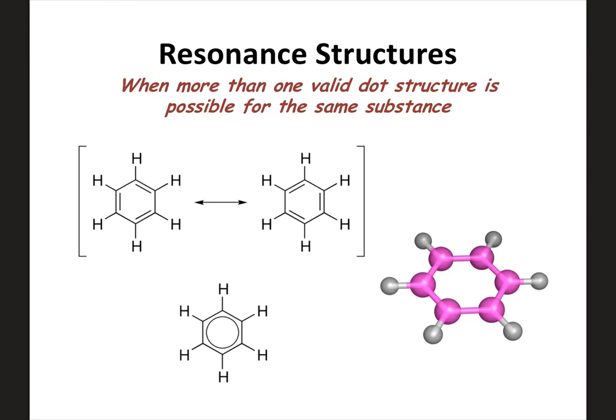This is a more complicated example. This is an organic chemistry example. This structure here is benzene. But it's showing you with this double arrow that there's more than one way to draw this correctly. You can see there are double bonds here. And you don't need to know what these symbols mean. I'm not going to ask you anything about that. But you can see these double bonds can switch and move and form between different carbons. So we say that that has resonance. Typically they draw it like this. That's something you might see if you take organic chemistry, but I just want you to see another example of how a structure can have more than one way to draw it correctly.